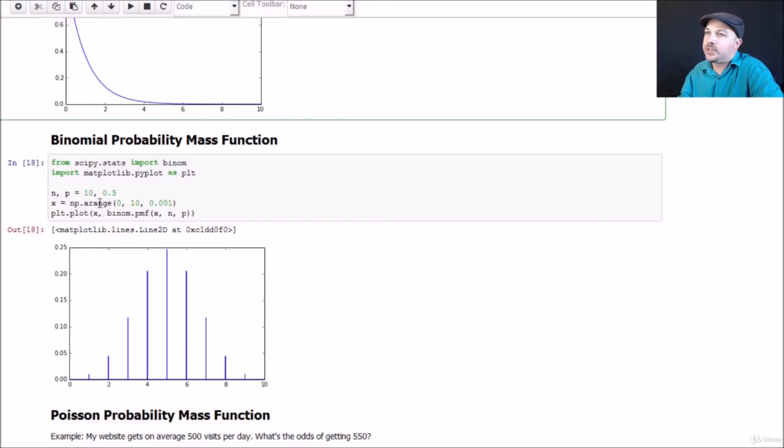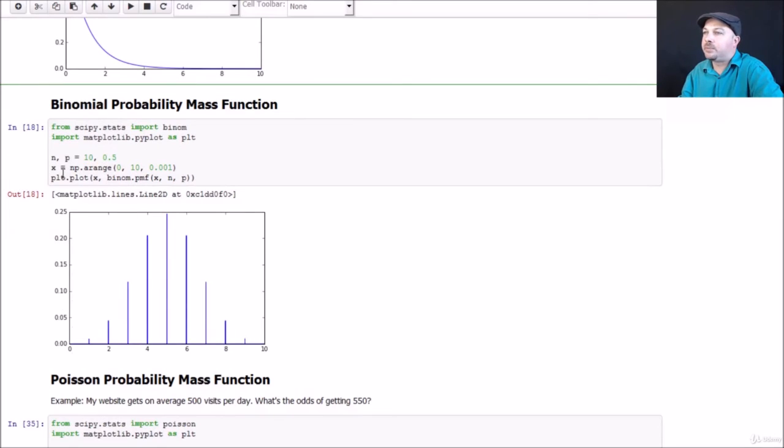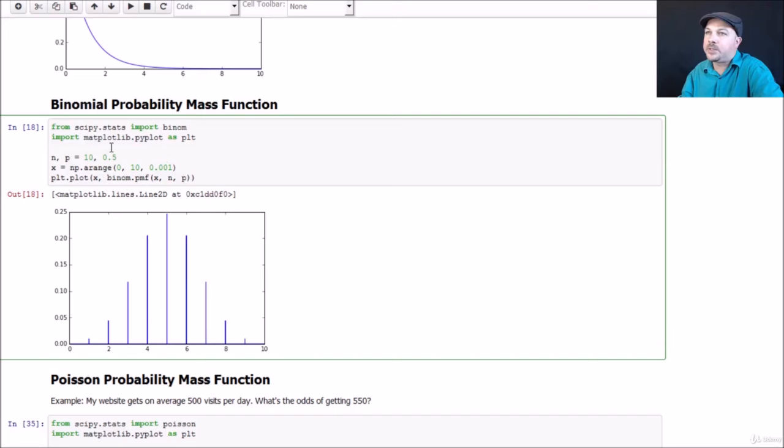We're creating some discrete x values between 0 and 10 at a spacing of 0.001. And we're saying I want to plot a binomial probability mass function using that data. And with the probability mass function, I can actually specify the shape of that data using two shape parameters, n and p. In this case, it's 10 and 0.5. And if you want to go in and play around with different values to see what effects it has, that's a good way to get an intuitive sense of how those shape parameters work on the probability mass function.